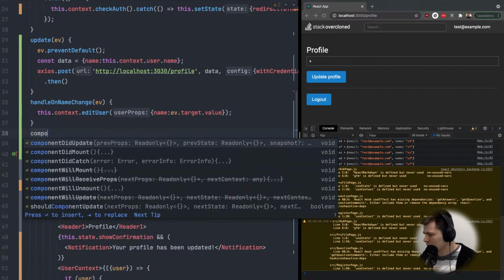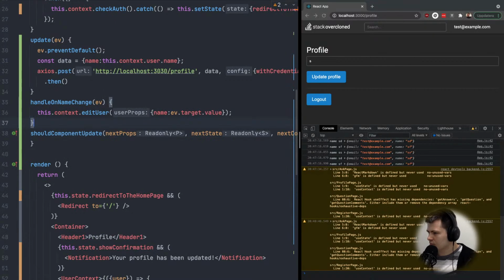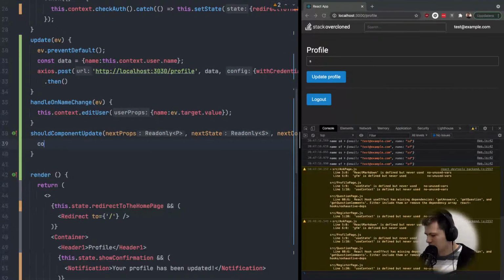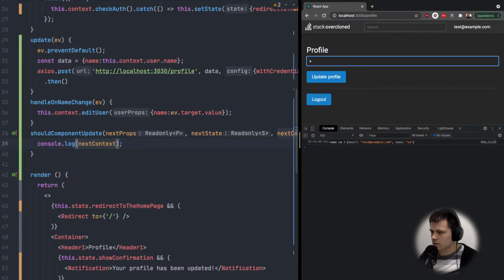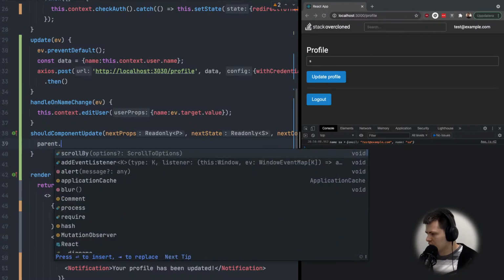Let's see what we can do. Okay, should component update. We have next context, so let's console log next context. Okay. Can we do parent should?